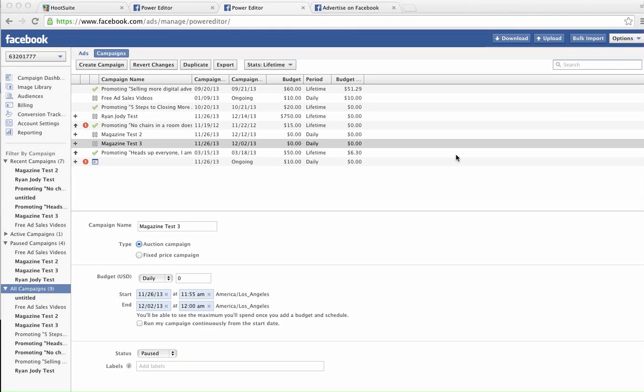Now, at the onset, let me express two very important things to you. One, it's very important that you read Facebook's terms of service before you engage in any type of activities on Facebook where you're involving advertising or reselling of their services. So make sure you really check that out. Secondly, I'm not a lawyer, so please don't think the advice I'm giving today should be misconstrued as legal advice, okay? Make sure that you check that out on your own.